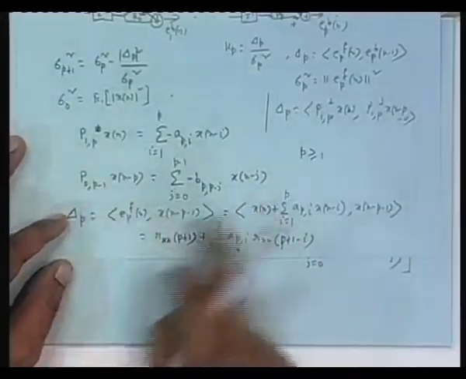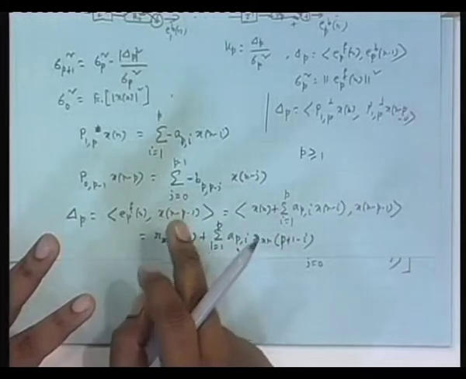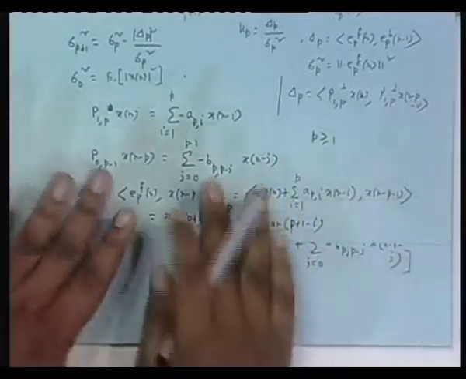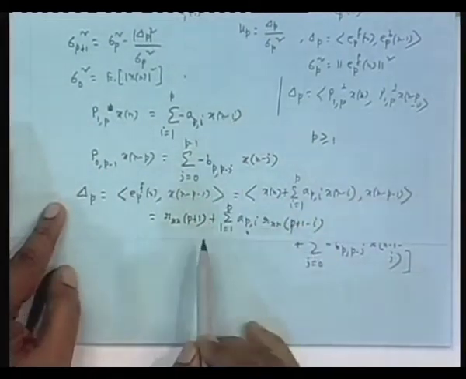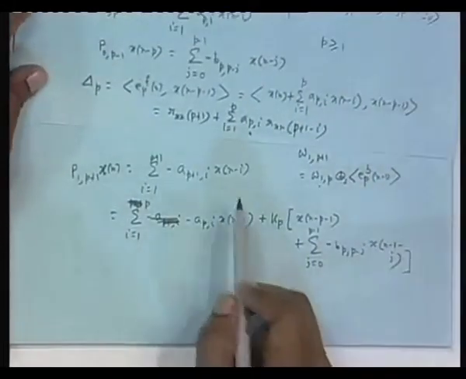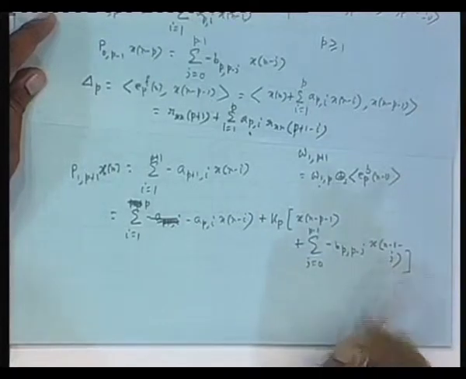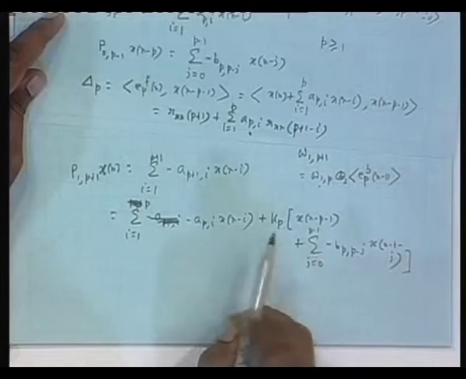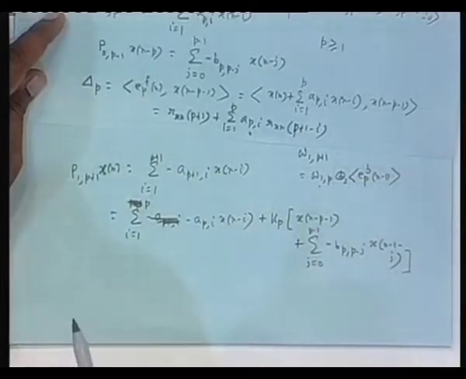And all my samples are independent. All x n, x n minus 1, x n minus p, all samples are linearly independent. And therefore, I can equate the coefficients. There is a term n minus 1. From here also there will be a term n minus 1. Take the two coefficients, add them, equate with the corresponding coefficient. Same you go on doing. So, from lower order pth order coefficients and from Kp you get the p plus 1th order coefficient. That is the philosophy.